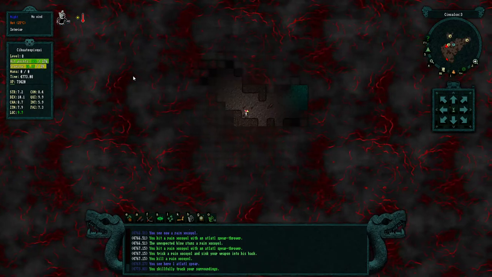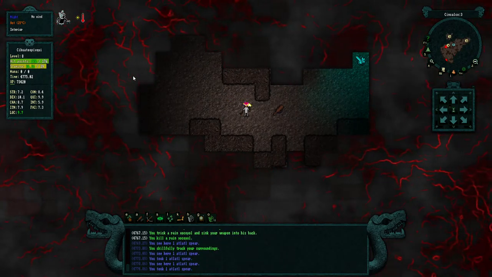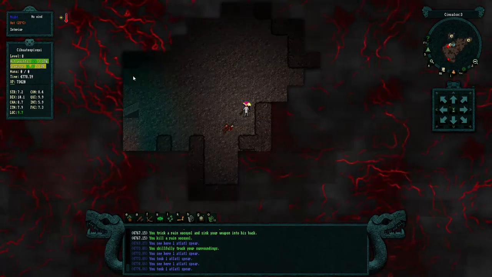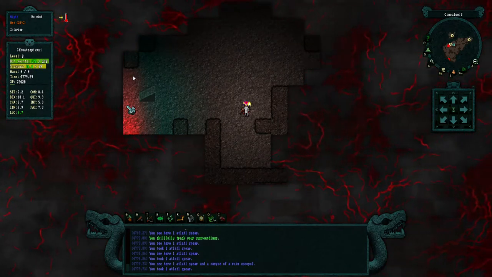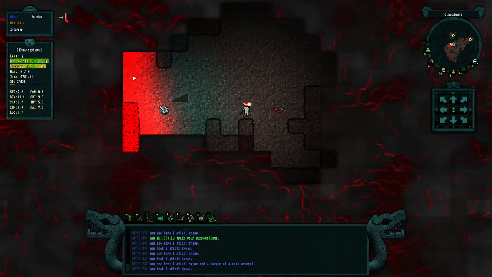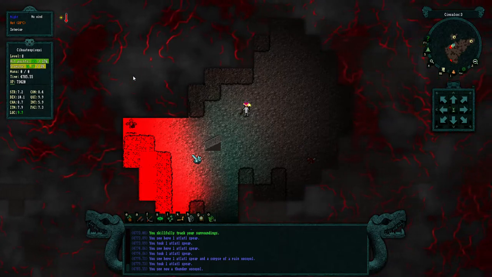Okay, so no enemies appear to be around. So some of my spell resistance might just be a factor of my level. But we did find another staircase next to a shit ton of lava. And we've got over here another buddy.